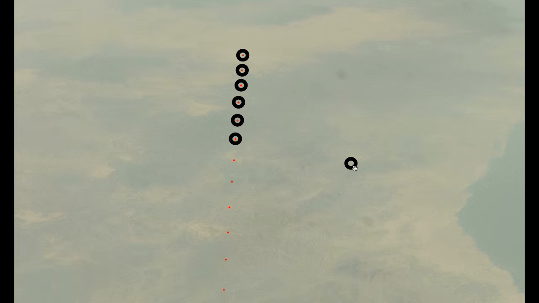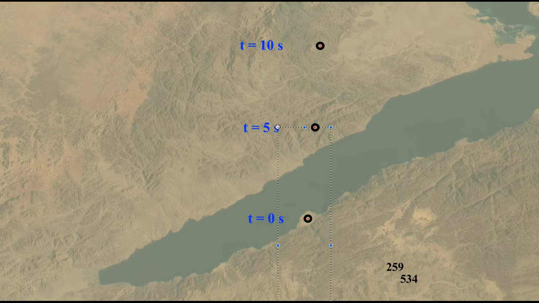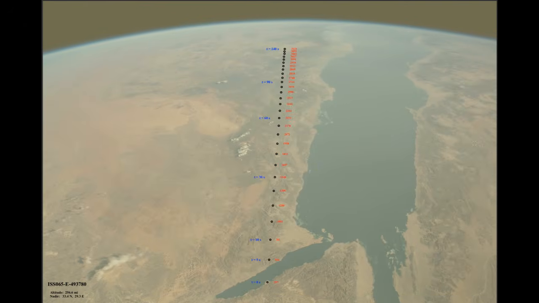Now I'm putting some circles around the dots so I could see where they're at when I zoom out. And here I am adding labels with the number of pixels from the bottom. So I will use those values. Now I'm adding a line just to see if they're straight, and they're pretty straight. Wow.